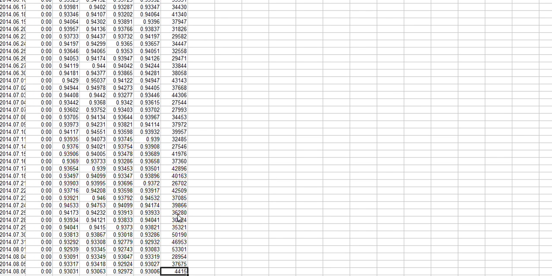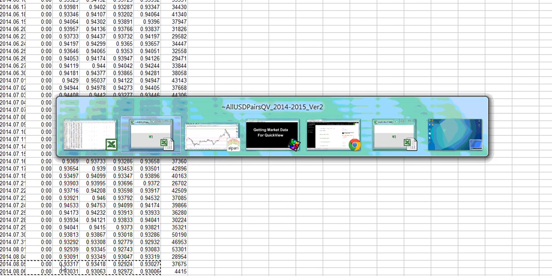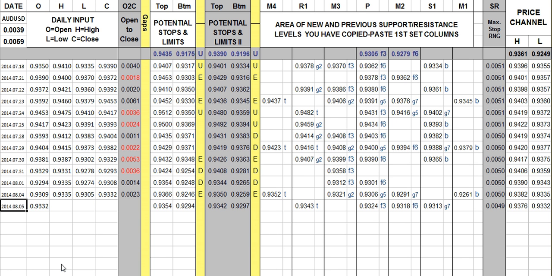Then we leave this row alone over here. This row right here, we leave alone. We grab from this point on over to our date of 0805. We copy it. Now the quickest way to copy it is Control C. See, it's the dotted line there. Then we Alt Tab to get back to QuickView, which is the next program that we just left.